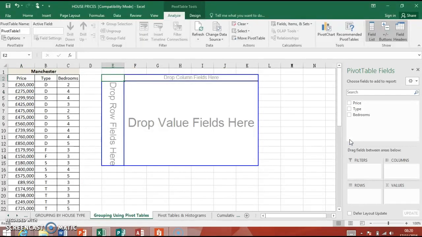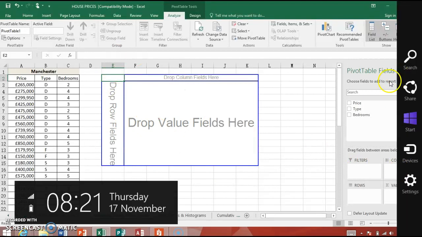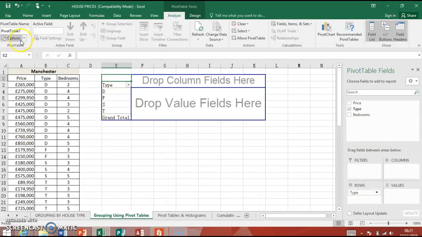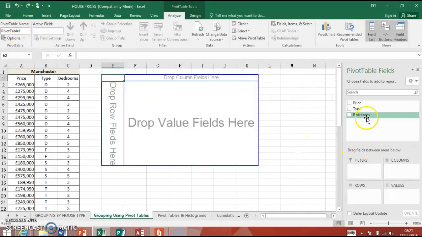Now this pops up. I'm using Excel 2016 and in school it's 2010, so it's slightly different. You'll have this view here. I don't think that pops up there, so I'm going to use this side over here to help you show this. Okay, so down the left hand side here I want the types of houses because I'm going to group them by those. So I just drop that and that becomes the rows there. If you make a mistake, you can just pop up and go undo. So you can always practice and play around with these things.